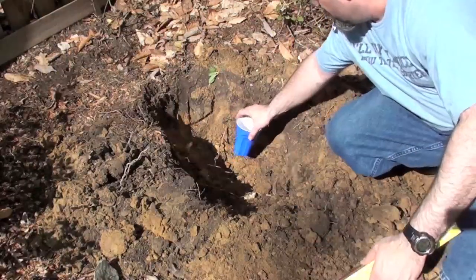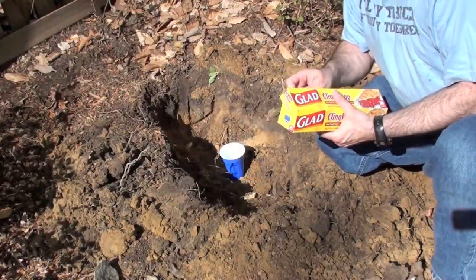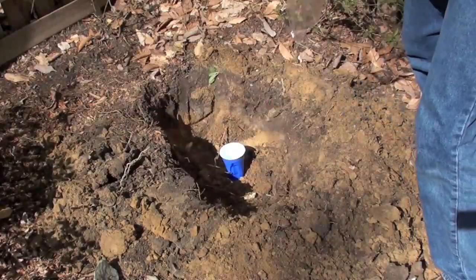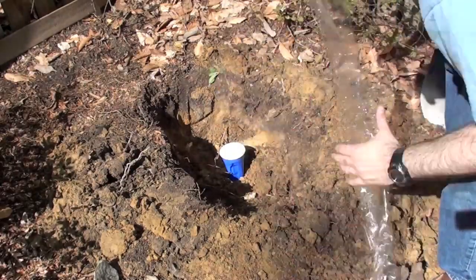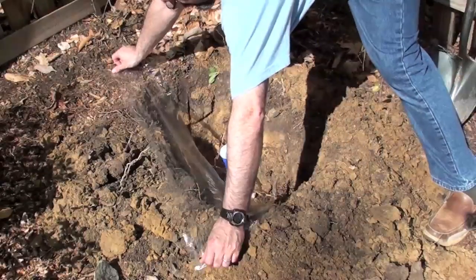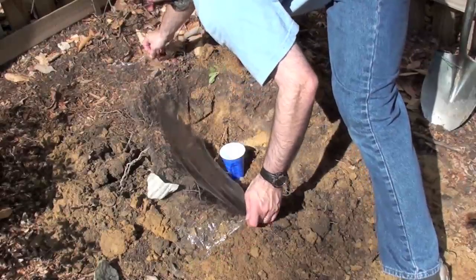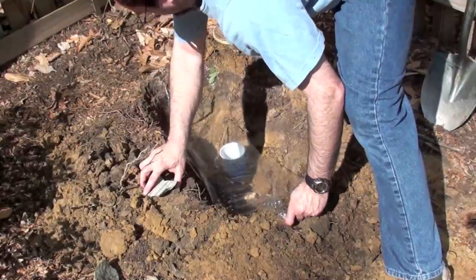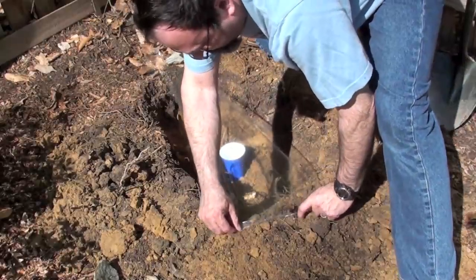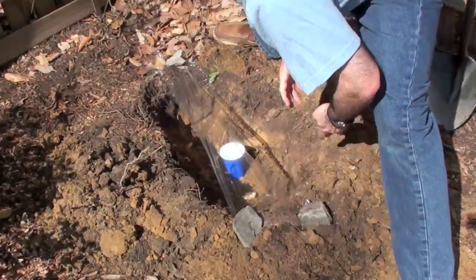All right, I have a big hole here. I'm going to go ahead and put this cup down here, and we'll cover it with cellophane. I'm rushing because I don't want the dirt's moisture to evaporate — so when you dig this hole, you really want to get it covered quickly. This is the cling stuff, which is not ideal. You really need a good large piece. I can tell you right now this is not going to work out well.